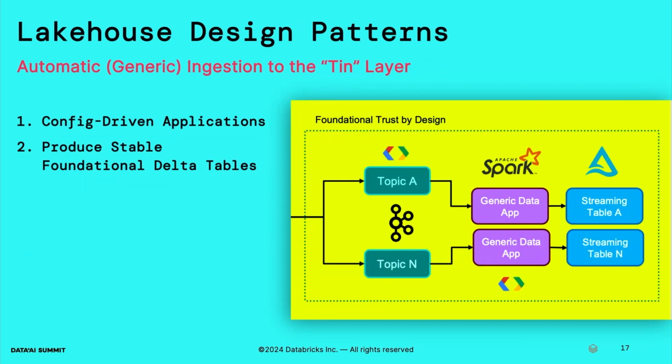Yeah, and now we have the config-driven applications that are going into the streaming tables and then produce stable foundation data tables. But then we have the code ready. How are you going to scale it and deploy it across different regions, different pipelines, etc.? Have you guys used Airflow? How many of you used Airflow before? Everyone, right? Yay. We all know the DAGs.